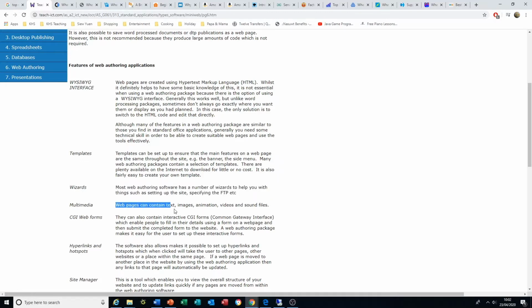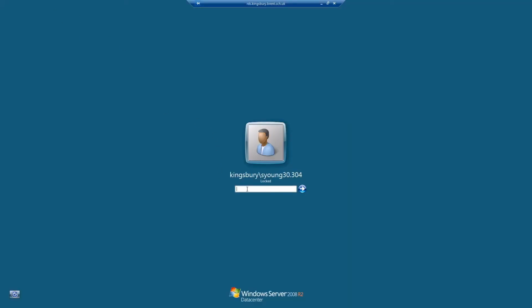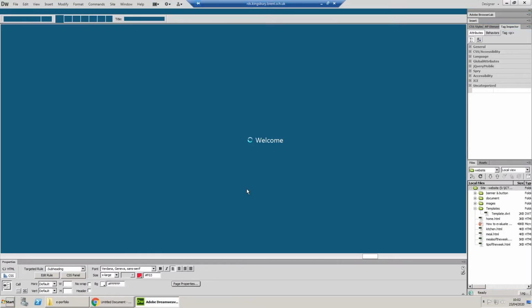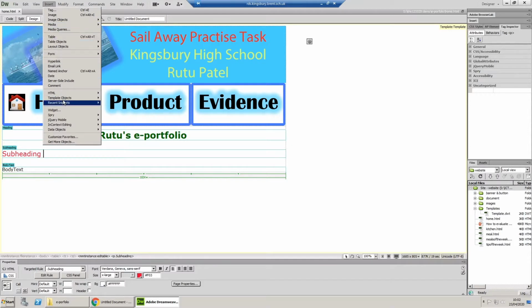And multimedia: all web authoring tools allow you to insert text, images, animation, video, and sound files. As you can see from Dreamweaver here. Oops, my Dreamweaver's gone. I have to go back to it, type in my password. Now, that's Dreamweaver. We are back. Insert. Can you see? You can insert a table, you can insert an image, you can insert media.